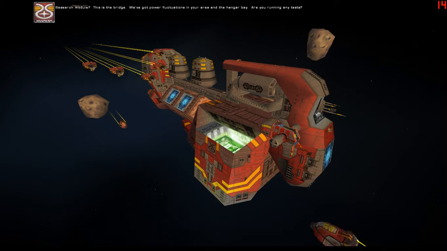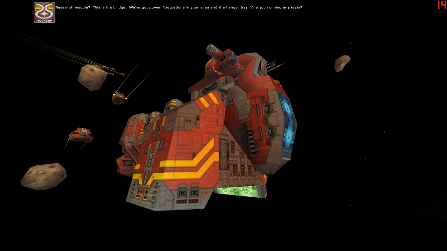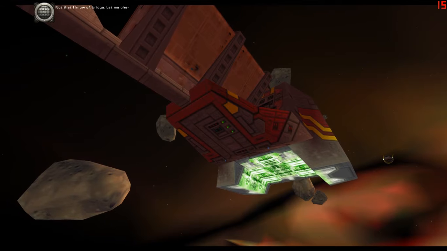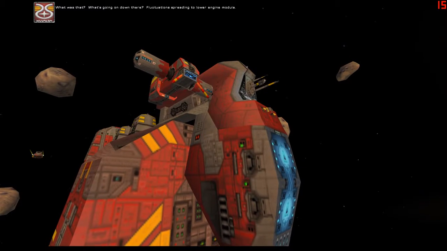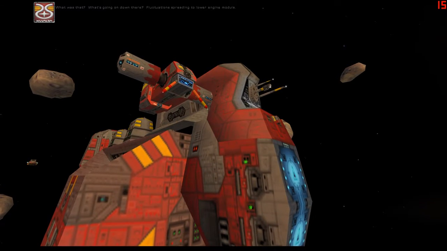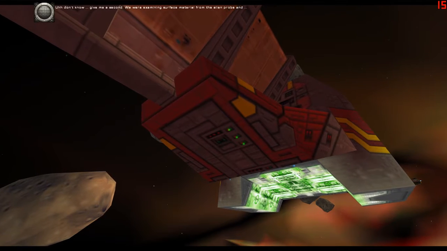Research module, this is the bridge. We've got power fluctuations in your area and the hangar bay. Are you running any tests? Not that I know of, Bridge. Let me check. What was that? What's going on down there? Fluctuations spreading to lower engine module. Don't know. Give me a second.